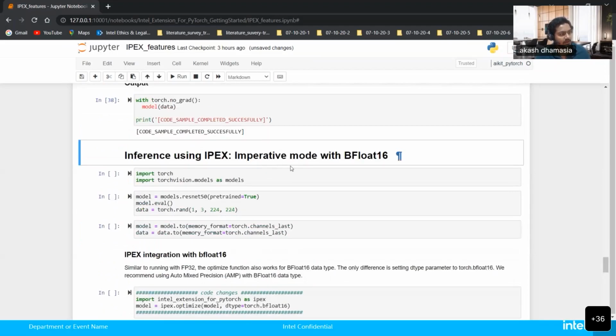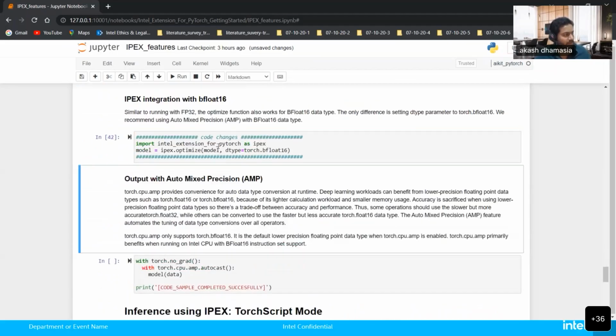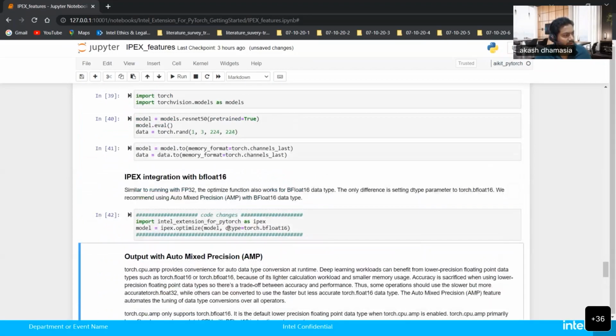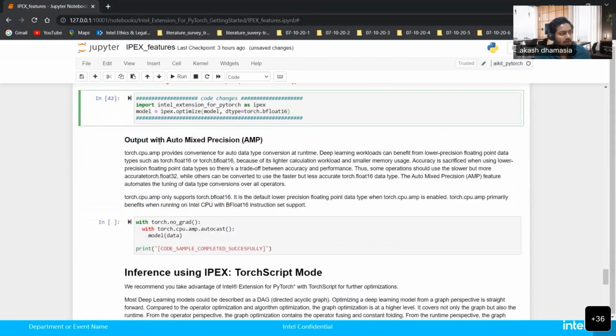And similarly, you can do it for bfloat16. I'm going very fast here, with the same steps again for bfloat16, and with just one line here for the data type, I chose torch.bfloat16 to make it run in bfloat16. If your hardware supports bfloat16, it will use it. If it does not support it, it will not use it. Now you can also use auto mixed precision.